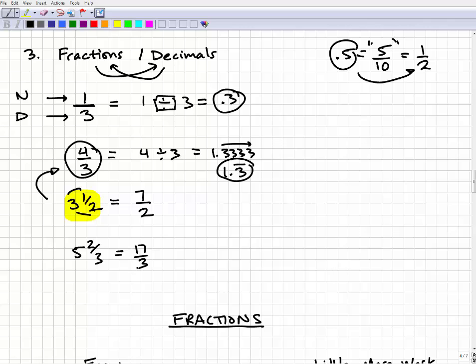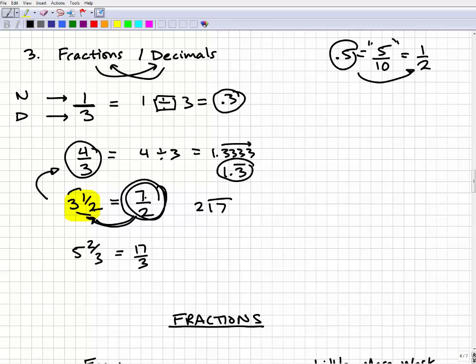Okay, so again, if I wanted to take this and write it as a mixed number, I could. I would just go 2 divided by 7. I would do this whole math and get my remainder as such, but don't do that. I'm going to tell you right now, a lot of students feel like they have to take improper fractions and write them as mixed numbers. I would not encourage you to do that, unless there's a specific reason, like if you're using a tape measure and you need to, then you can do this.